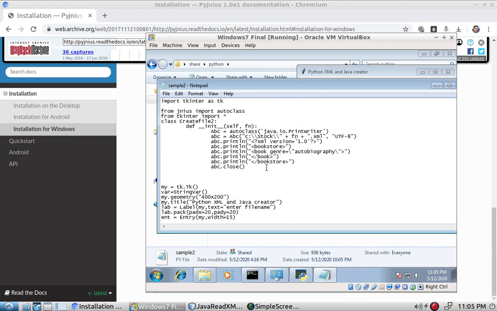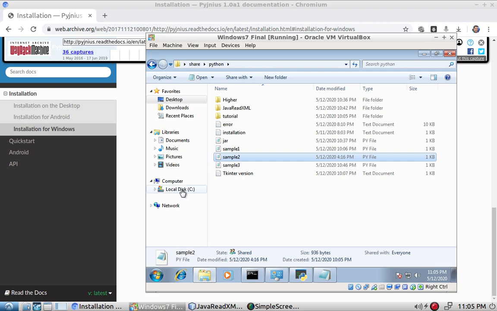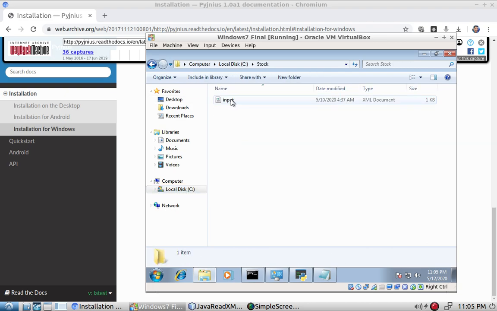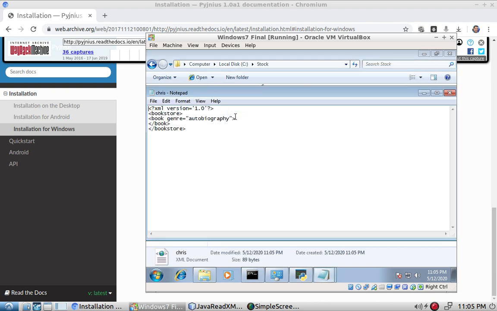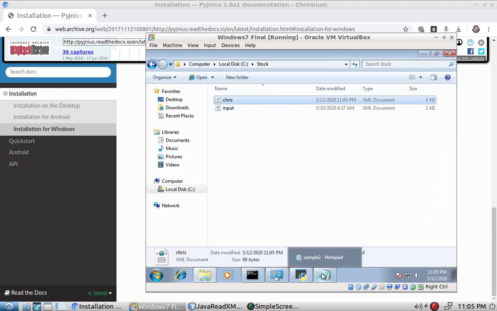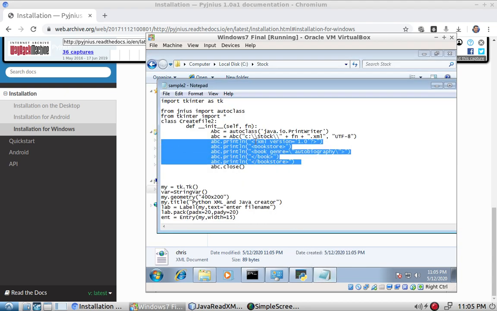The file that will be created will be placed here. So if we go to that location and input a name, as you can see, a file will be created, in which we specified all the text that will be printed.